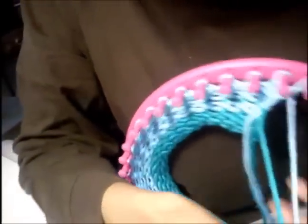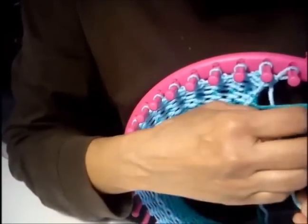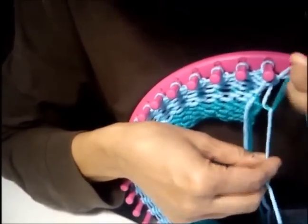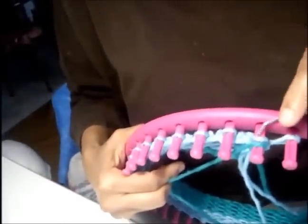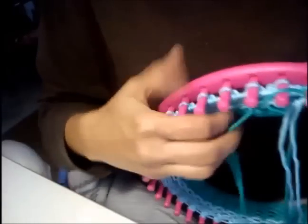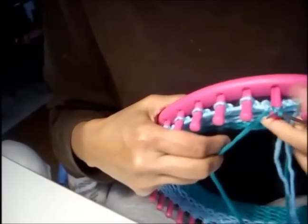All right, now we are going to do the change in color. This color, we're going to take this color. What you need to do is twist it around the other one. Immediately work the heart stitch, purl over. After you've twisted it, make sure you've twisted it around the other peg here. See, it's twisted. Sorry, over the other color. The yarn of the other color, you twist the one that you're going to be using now over that. And then you continue working.